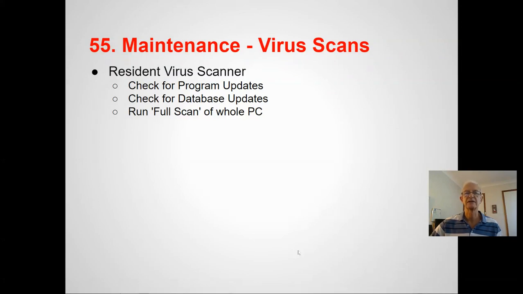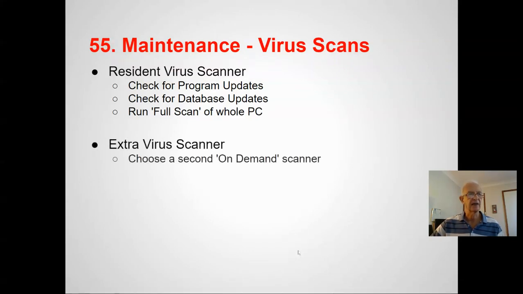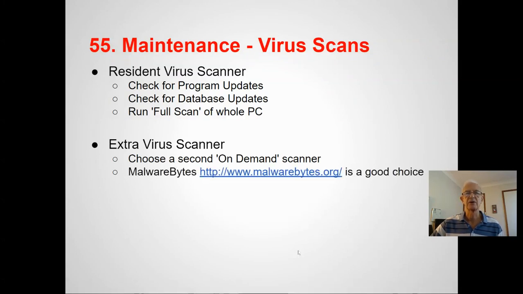Now, this might take 10, 20 minutes, again, depending on how many files you've got on your machine, but just let it run, go and have dinner or whatever. Then I would do an extra virus scan, choose a second on-demand scanner, something like Malwarebytes, as we've already mentioned. You can put free Malwarebytes on your machine and use it whenever you want to as a double check. So it's not running resident, but it's there as an icon on your desktop, and you can open it and run it whenever you think about it.